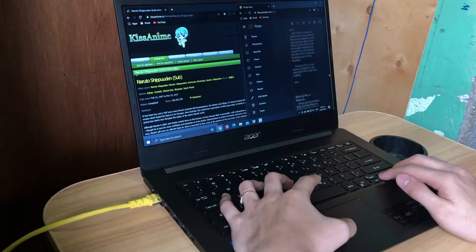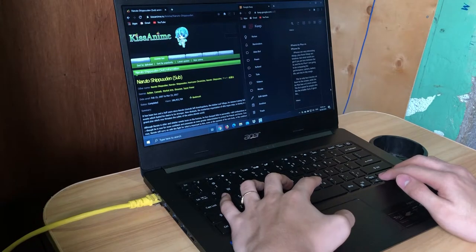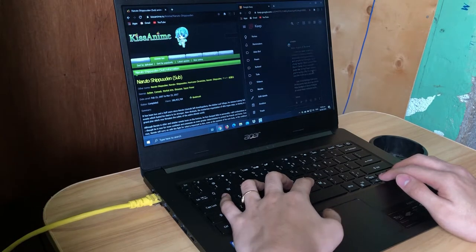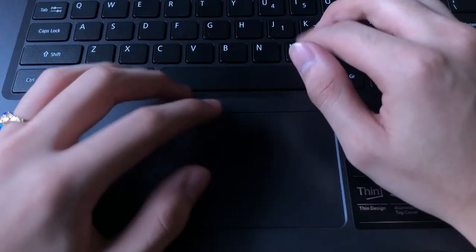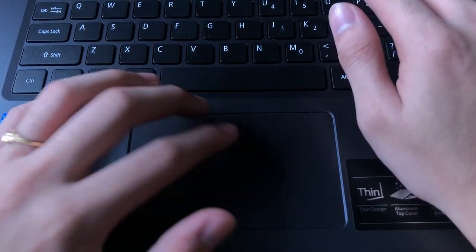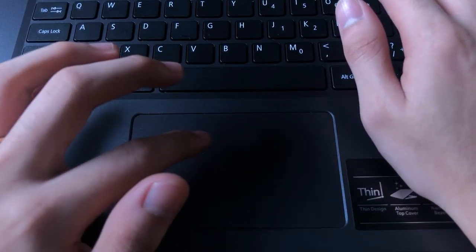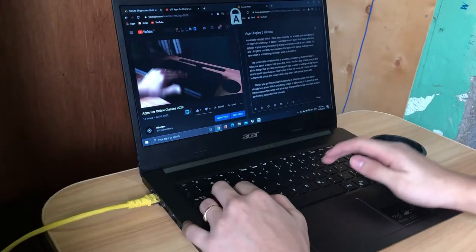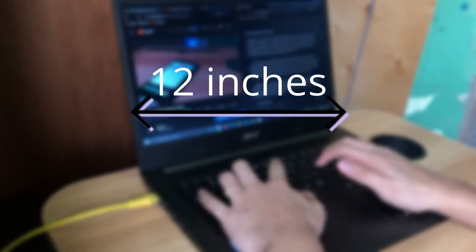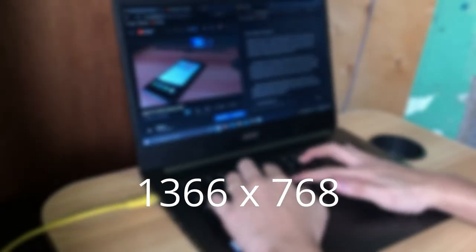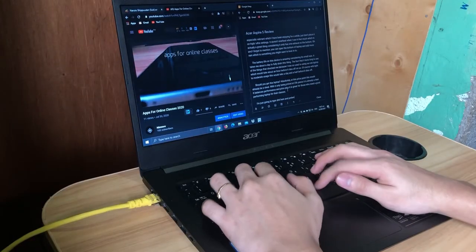The keyboard on this laptop was very low action, which took me some time to get used to since I was so used to using a Miniso keyboard, which took some force before it actually registered a key press. The trackpad is fine and it can be used without a mouse, and I would often do that when I'm too lazy to get my mouse. Multitasking would be a breeze here. The screen is 12 inches and it has a 720 screen, but the resolution is on the screen and I don't know what to think of that.